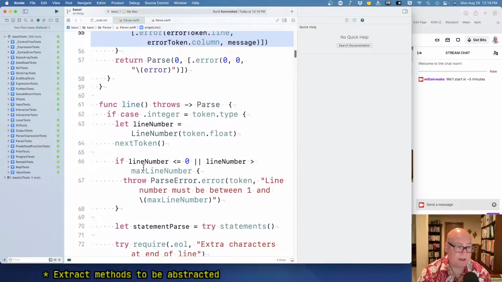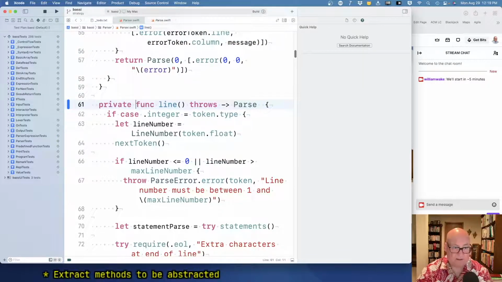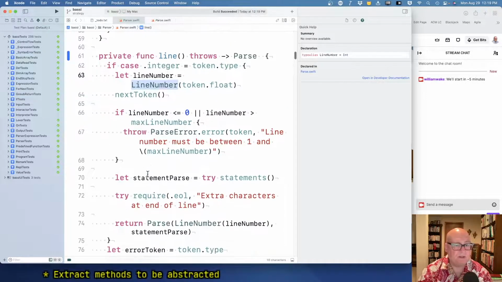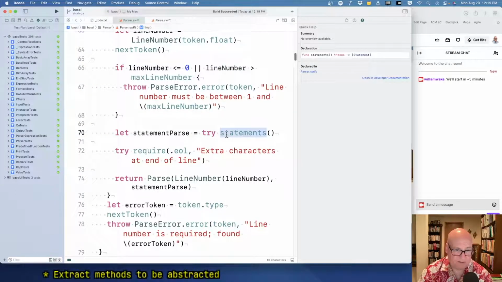Okay? And then a line, and again, I'll make it private, just to kind of demonstrate that it doesn't matter. Okay? A line says, I need to start with an integer, and if I do, I create the line number and check it. Here's semantics. You know, if it's out of range, that's a problem. And then it has statements. So this is, you know, a line in BASIC is a line number followed by statements, which are separated by colons.